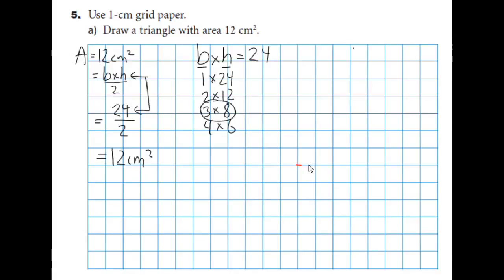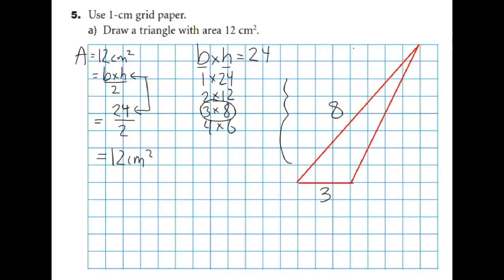So I'm going to draw a base of 3, there we go, and a height of 8. So height of 8 is going to be 3, 4, oh, I moved this, let's move this down a little bit. I didn't go quite high enough. Okay, so all the way here, this is going to be my height of 8. But I can draw this line anywhere I want, as long as this top vertex meets up to here. So I'm going to go way out here just for fun, and then finish off my triangle. There we go. We have a base of 3, and we have a height of 8.